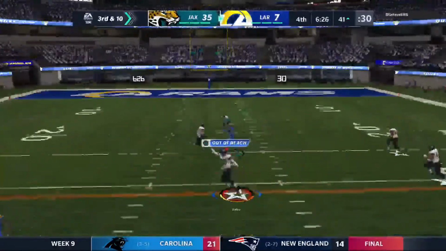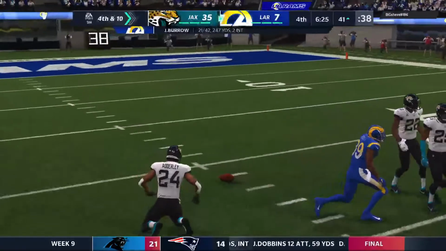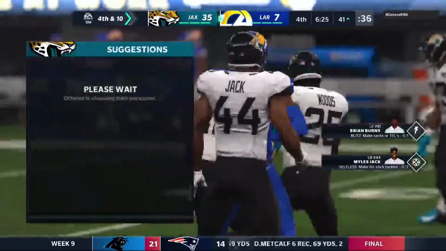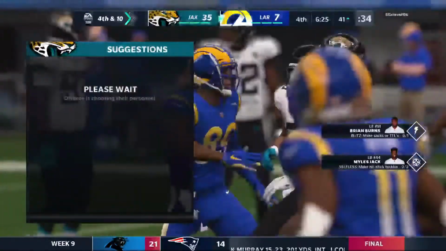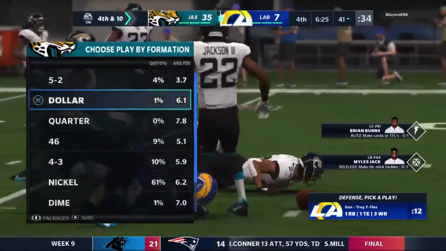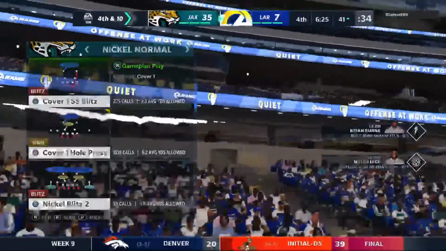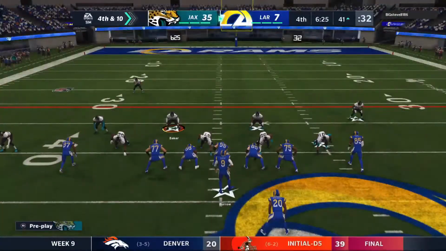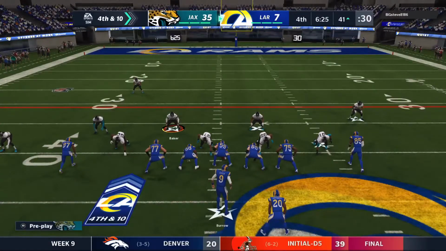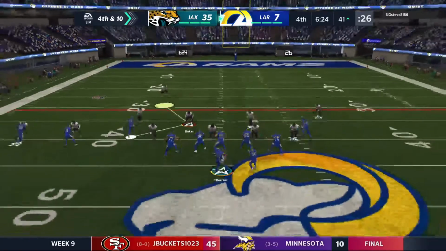On 3rd down, Burrow. And that is incomplete. Well, it just seems like all game long there hasn't been a lot of sync, quarterback to wide receiver, on this side of the football. They haven't been on the same page, quarterback and receivers. Heck, they haven't been on the same grease board when you draw plays up. They haven't been on the same Surface tablet that you look at on the sidelines. Nothing's worked for them. They've got to find a way to start matching each other's movements.